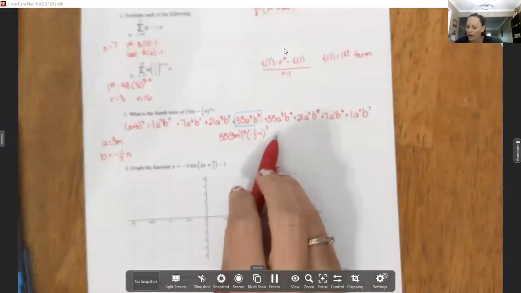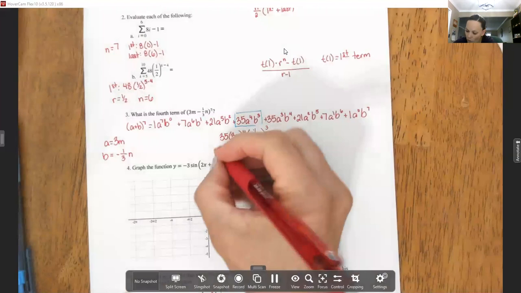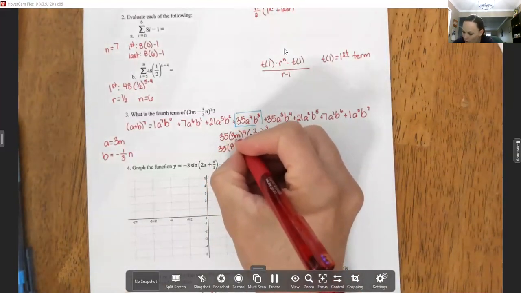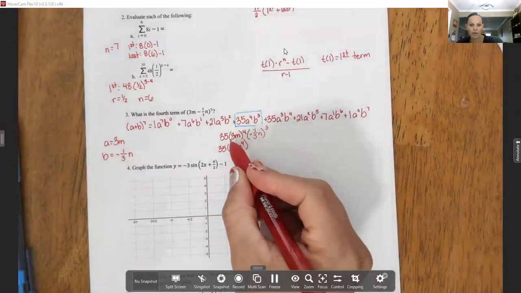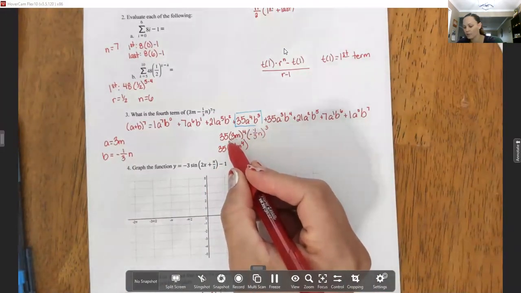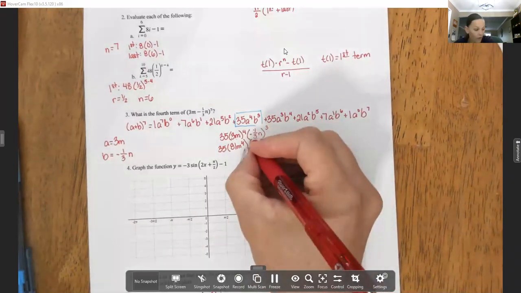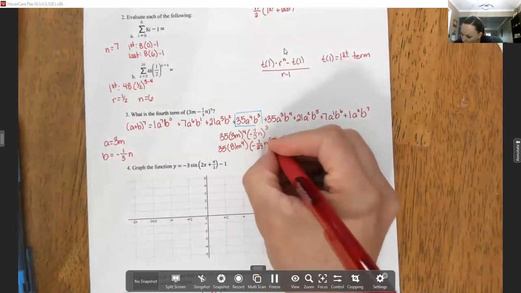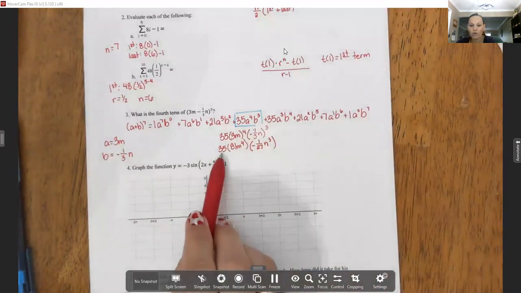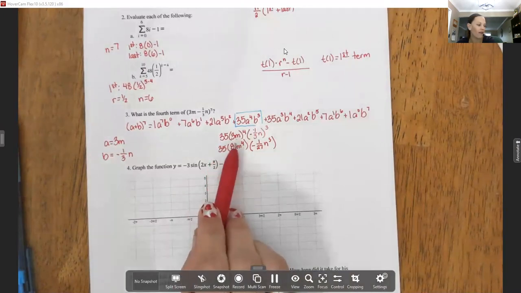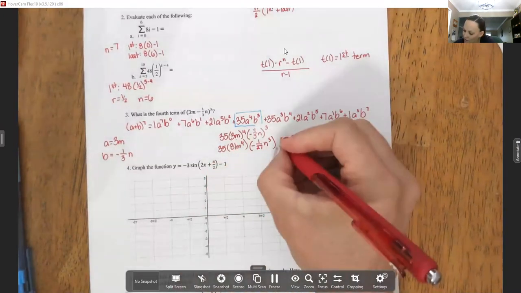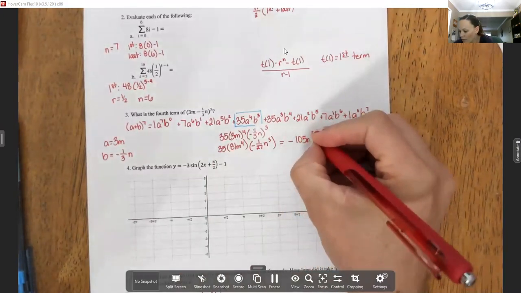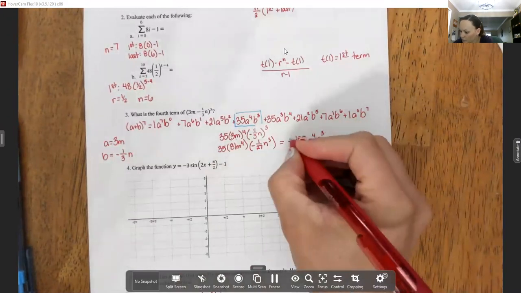And so we're just multiplying all this together. Well, 3m to the 4th becomes 81m to the 4th, because we multiply the 3 together 4 times. Negative 1/3 to the 3rd is negative 1/27th, and then n cubed. So if I multiply all this together, 35 times 81 times negative 1/27th, I get negative 105 m to the 4th n cubed.